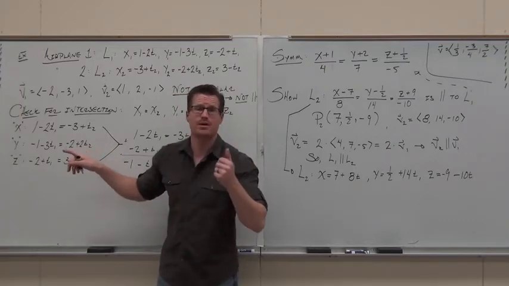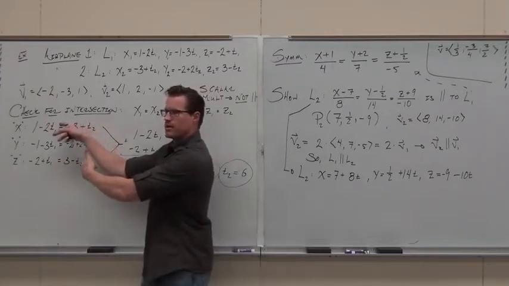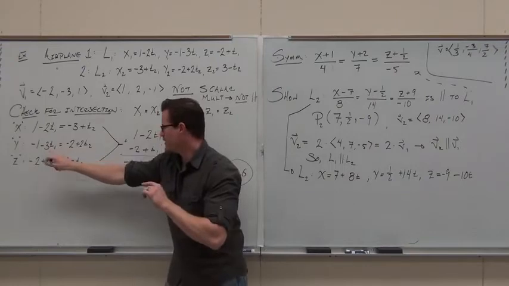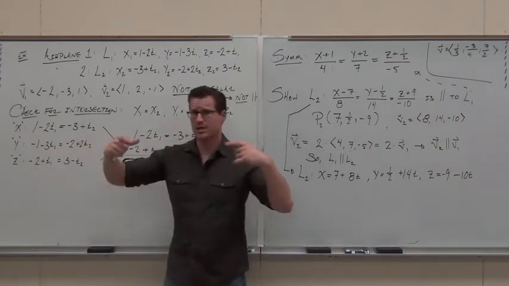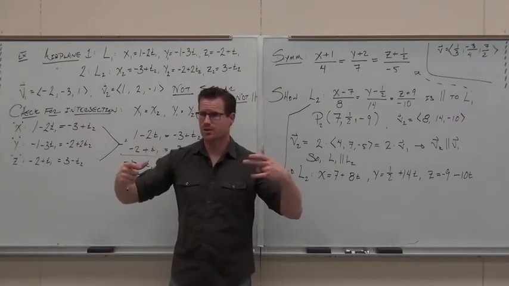So if you're short on time on a test, and you're like, oh my gosh, I don't know, don't worry about these two. It's going to work out. Worry about this one. If these two sides, when you plug in negative 1 and positive 6, work out to the same number, these planes crash. If it works out to different numbers, these planes do not crash. Does that make sense to you?